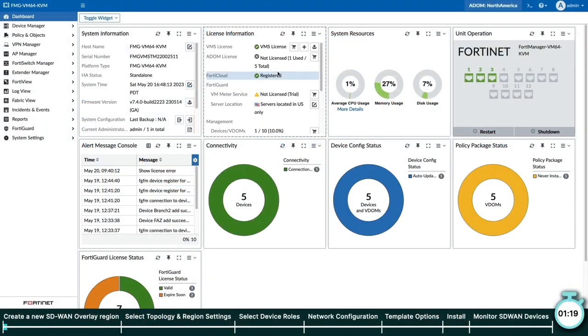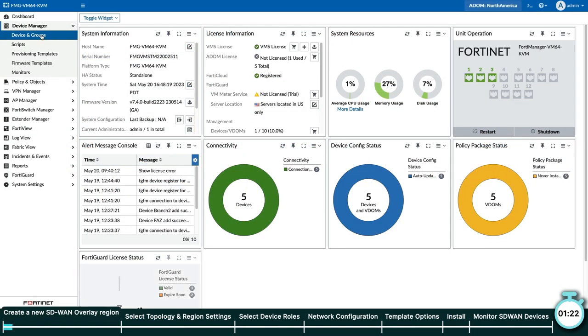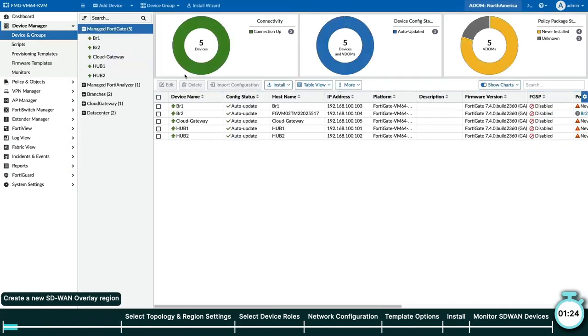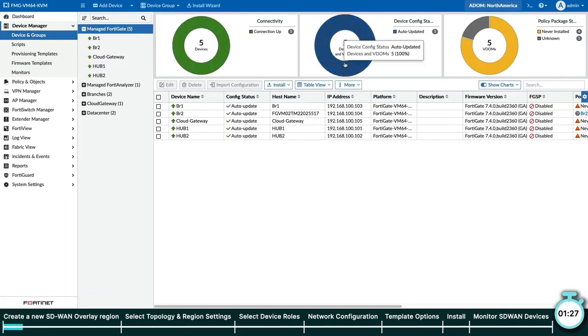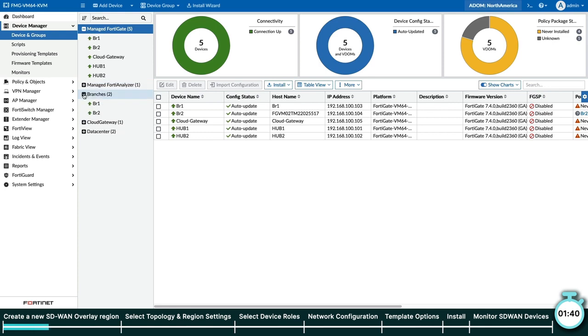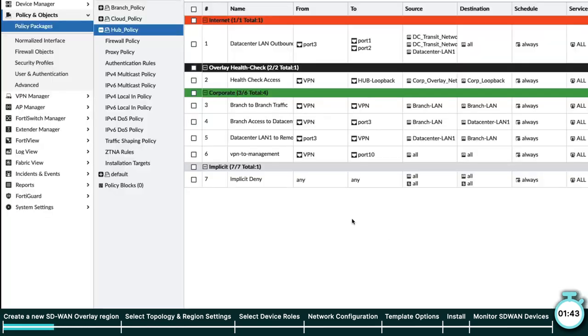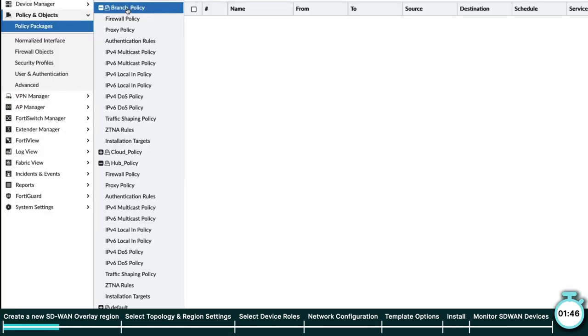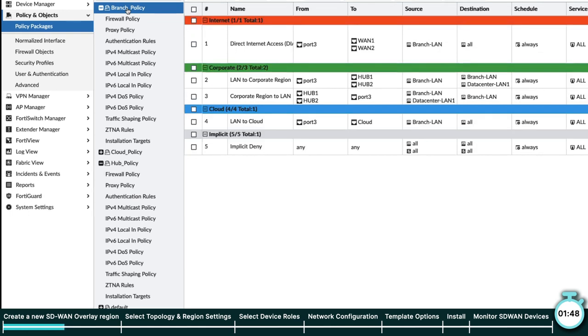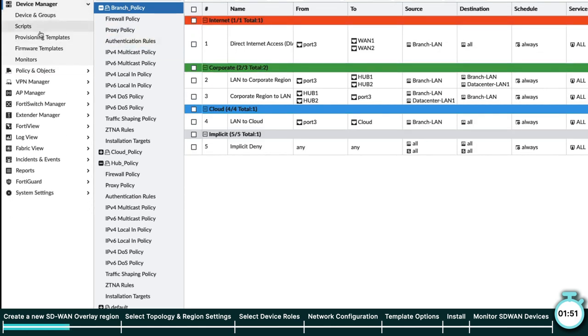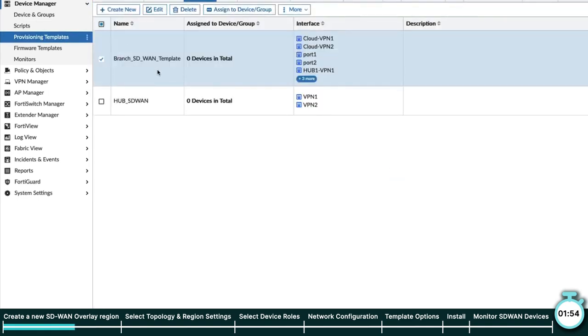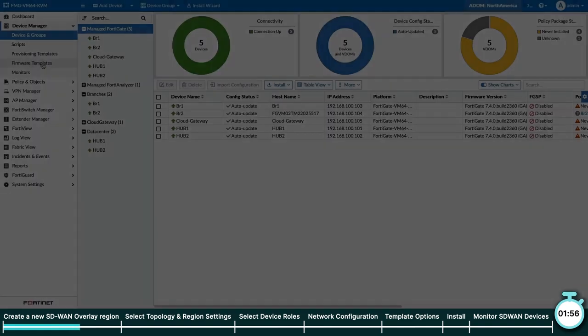Let's log into our FortiManager. As mentioned previously, we're going to create an SD-WAN overlay with our two hubs and two branches. It's especially important that we have all of our branches in a region in the same device group, which in this case is named branches. These FortiGates will have the bare minimum configuration on the box, meaning IP addresses assigned to the interfaces. On the FortiManager side, we have created simple policies for both the hubs and branches, as well as a simple placeholder SD-WAN template, not to be confused with the SD-WAN overlay template.